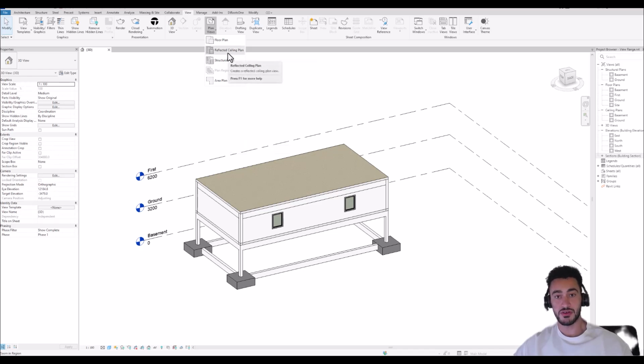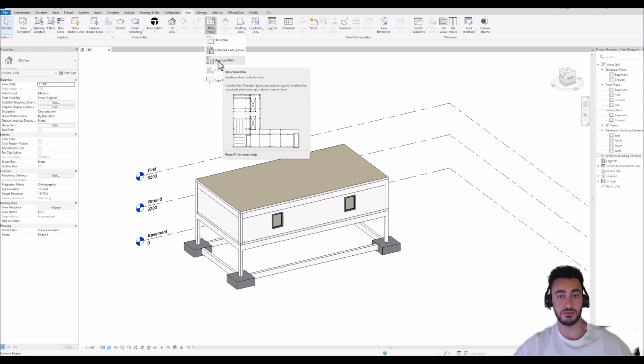The difference between the reflected ceiling plan and the structure plan is what you can actually see in each one of those. If you want to see the lighting fixtures, for example, which most of the time are hung from the ceiling, you will use the reflected ceiling plan. But if you use the structure plan, however the structure plan direction is upward, actually you can also use a structure plan looking downward, and I'm going to explain this in a moment.